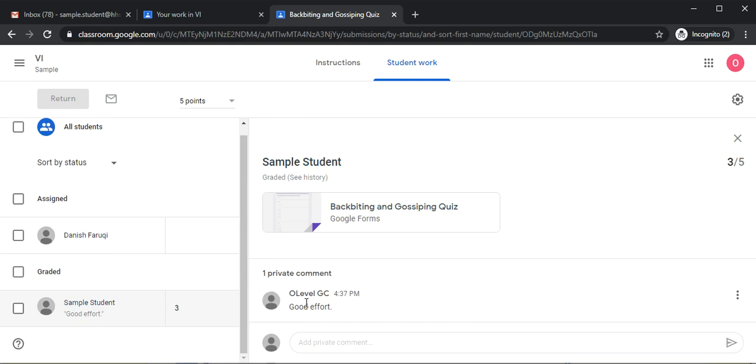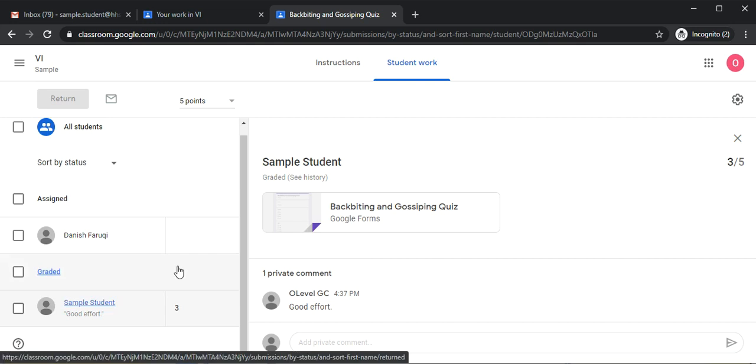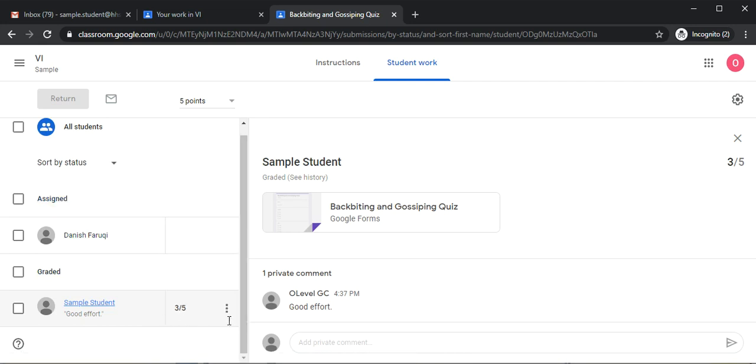If the quiz was set up properly, as soon as they clicked submit in the quiz, they would have also seen the correct and wrong answers, but now they know that the marks have been added in Google Classroom. Now the student may have an option to resubmit, but we do not need to recheck anything that has been resubmitted because it was automatically checked the first time and the grade was imported. If anyone resubmits, it will come here in the turned in section and it will say resubmitted, so you know you don't have to recheck that or return that again.